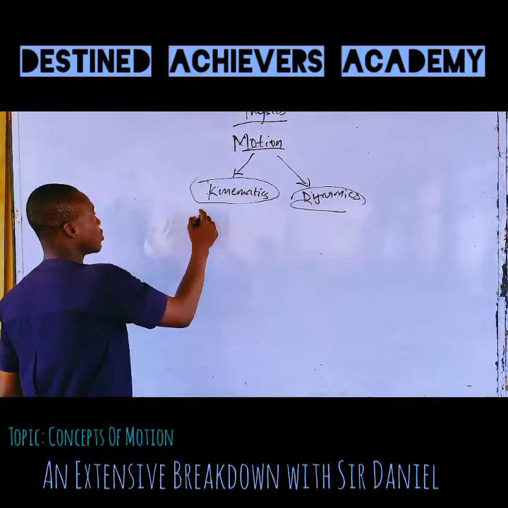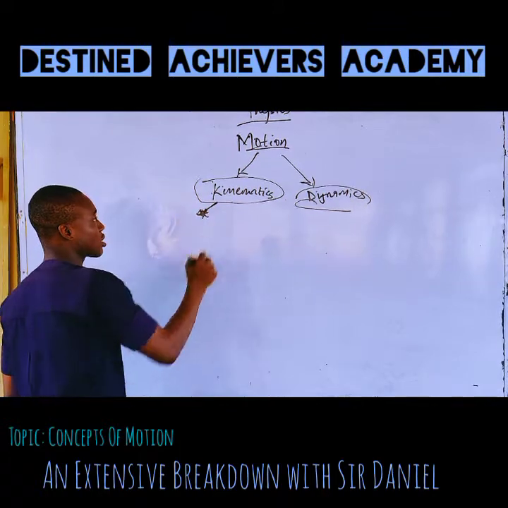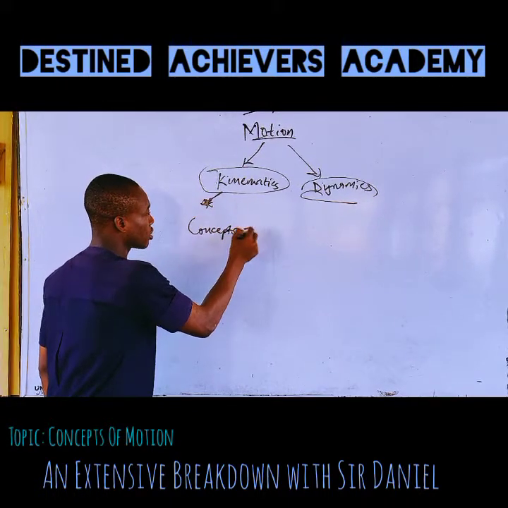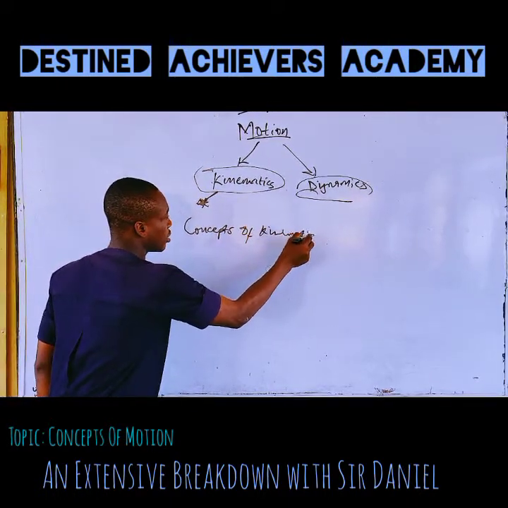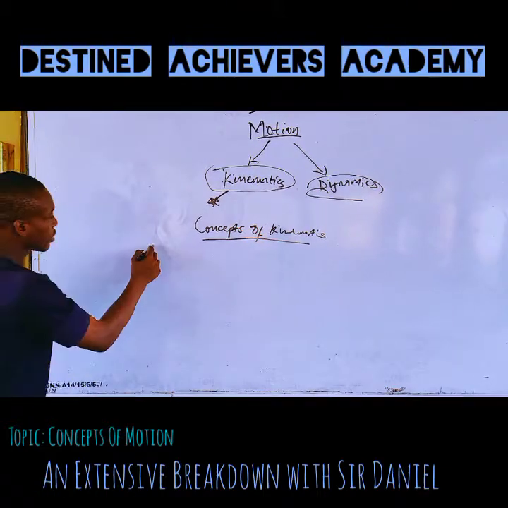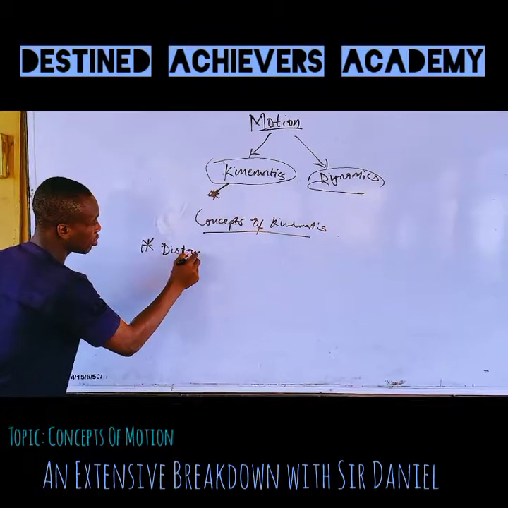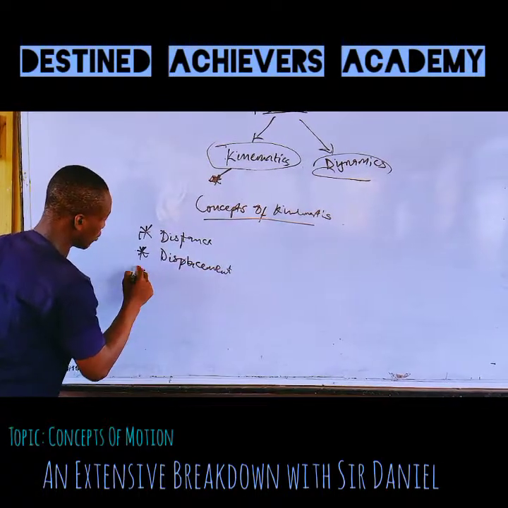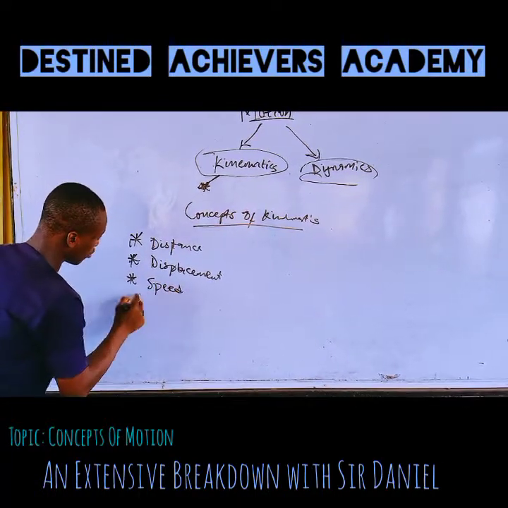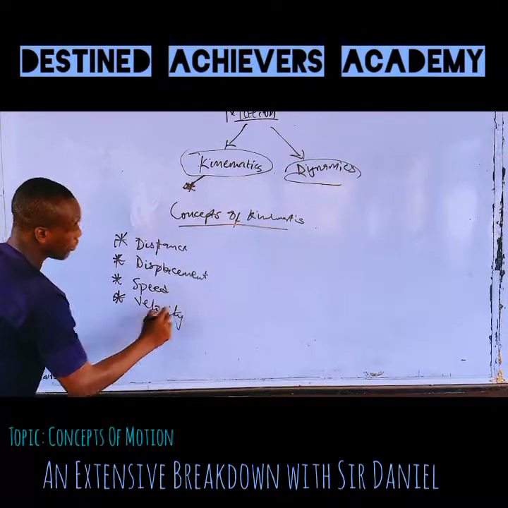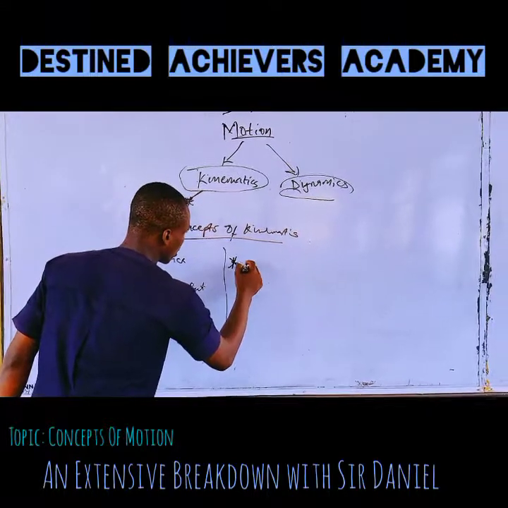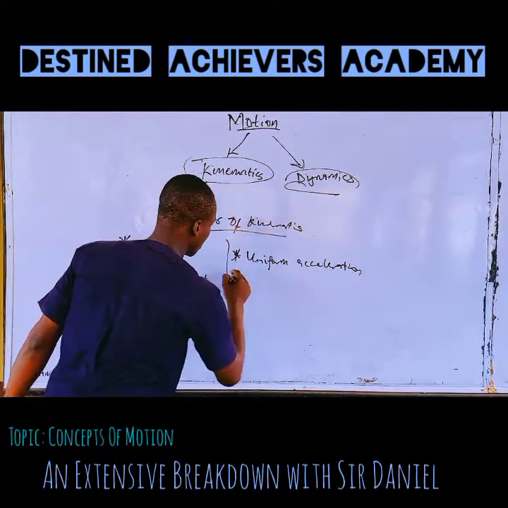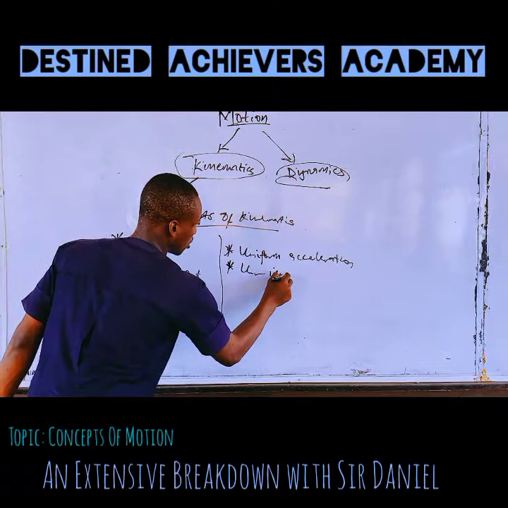Okay, so where we'll be basing our facts is on this kinematics part, and here we shall be treating concepts of kinematics. Like we'll be treating distance, we touch also displacement, we also touch speed, we also touch velocity, we also touch uniform acceleration, and we also touch uniform retardation.